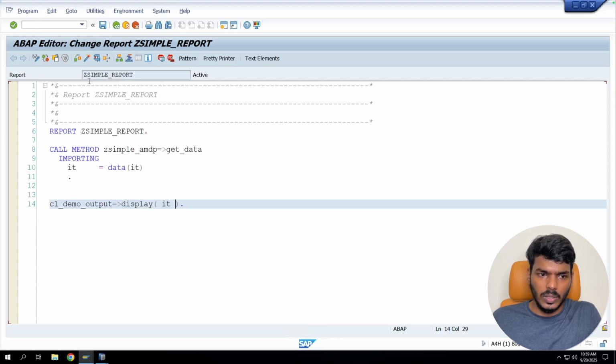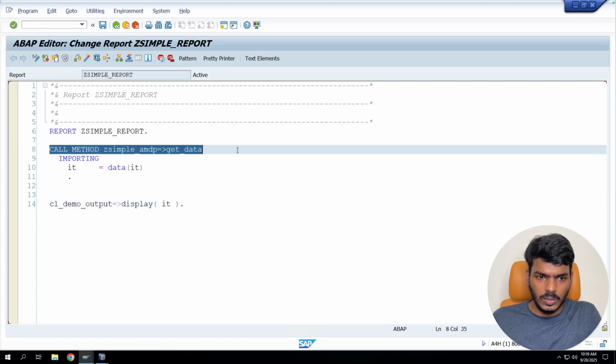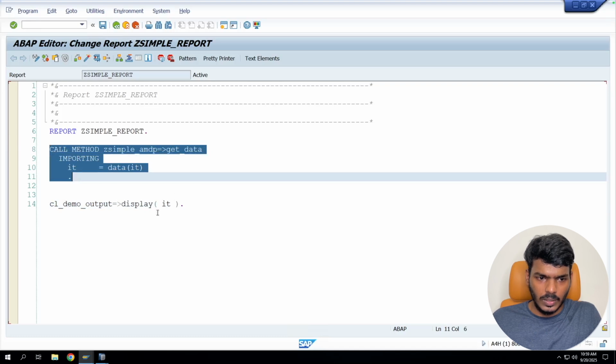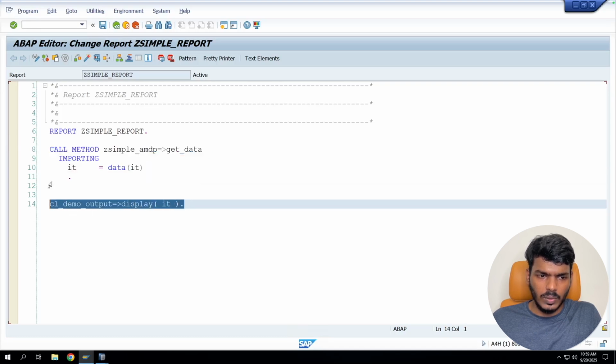Then you can use it inside your ABAP report just like you call other methods. You can perform any kind of operation on it. Here we have just displayed it, but if you want to modify it, you can do anything. In short, hope you like this video.